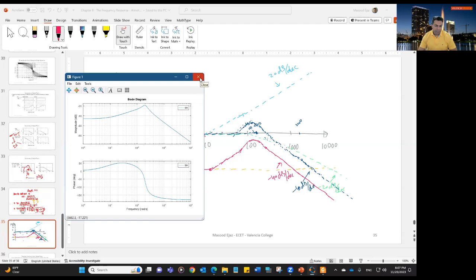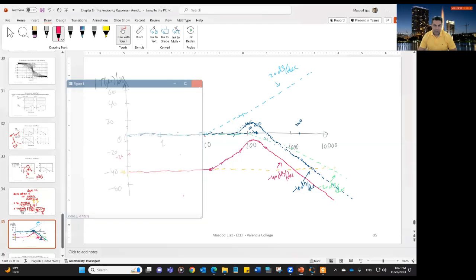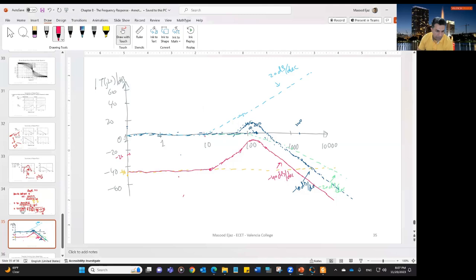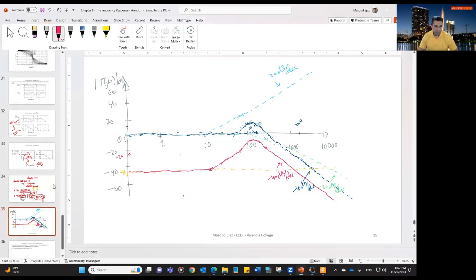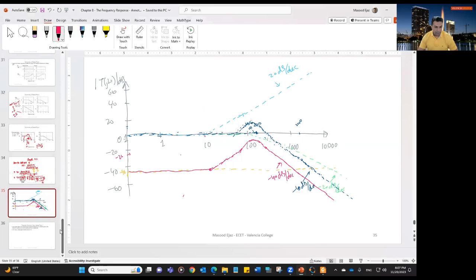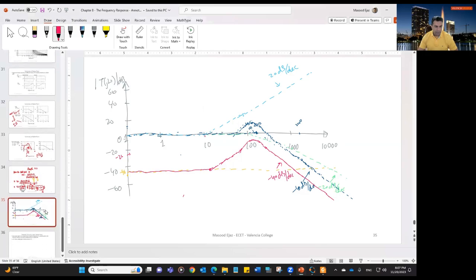All right, I think this pretty much wraps up the discussion of Bode plot, and I know it took a while, 2 classes, but generally Bode plots, it does take time. I don't know why I put only 1 class, but usually it does take approximately 2 classes. Once again, exact Bode plot, we can always use the Bode function, or we can just do 20 log of the transfer function. Even if you're not using the Bode function, you can still create an exact Bode plot by taking the magnitude of the transfer function and taking the logarithm of that magnitude multiplied by 20. Plot that. That's going to be your exact Bode plot.